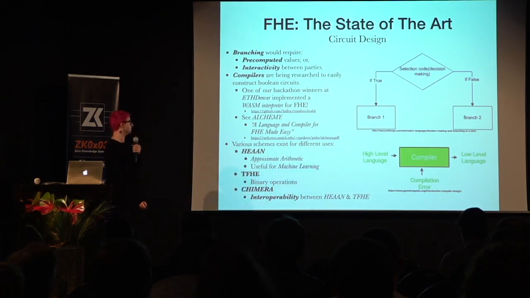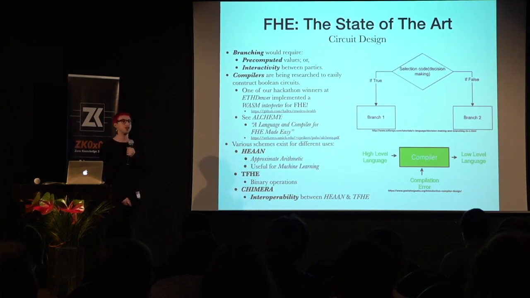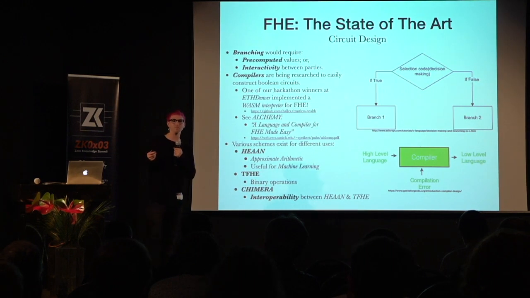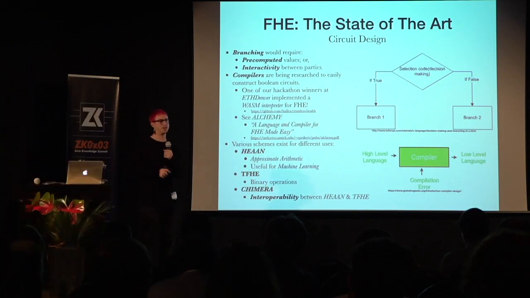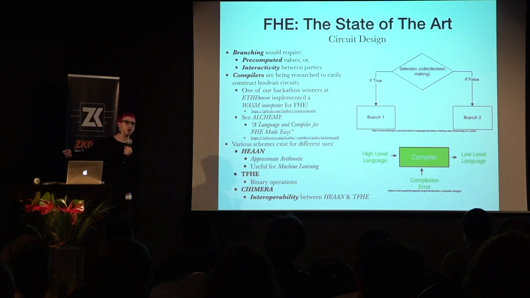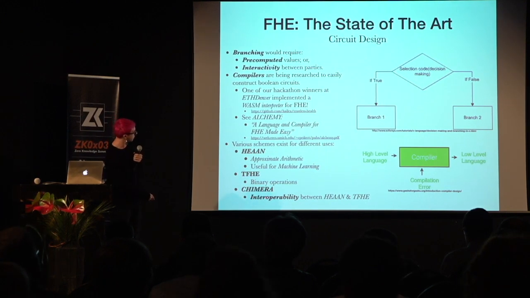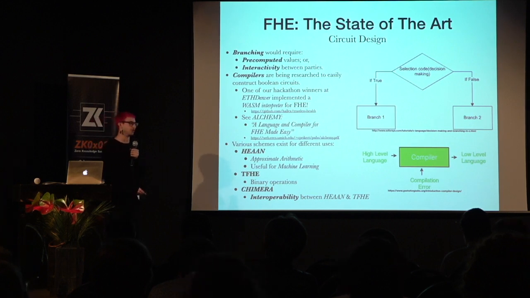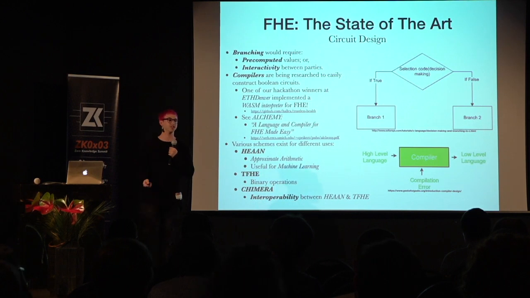Various schemes exist for different uses. If you want a different type of circuit from, say, binary logic gates, then you can also use something like CKKS, which is great for machine learning. It uses approximate arithmetic, which I'll basically describe as: say you don't need an exact answer to some mathematical operation, you just need something near it, approximate to it, so that you can perform some operation like machine learning or neural networking, right? TFHE uses binary operations, and say you want to do both, but you don't want to use different schemes. Well, fantastic, there's a framework for this called Chimera that is currently getting some notoriety right now that we're also looking at. It allows you to have interoperability between CKKS and TFHE, meaning you can go between the different schemes and perform computations in either.